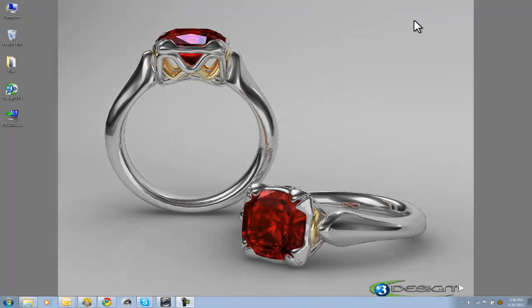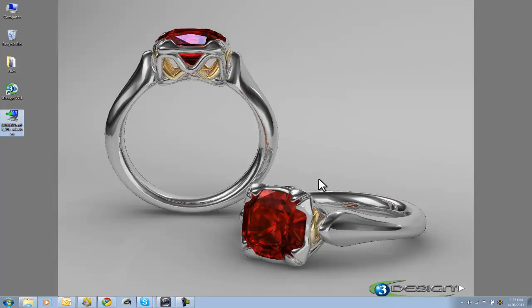Welcome to my desktop. I have already downloaded the 3Design version 7.201 installation file, as you can see here. Now, when you buy the software, you'll get the installation CD. 3Design is open platform. So it runs on Windows systems, Mac systems, Linux systems through Java Virtual Machine. So there are 3 different installation files usually available. One is Windows, Windows 64-bit, and Mac. My system is Windows 32-bit, so I have the 3Design CAD 7.201 Windows file.